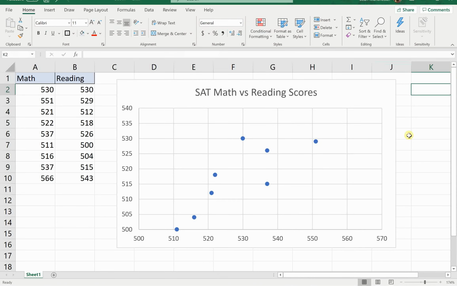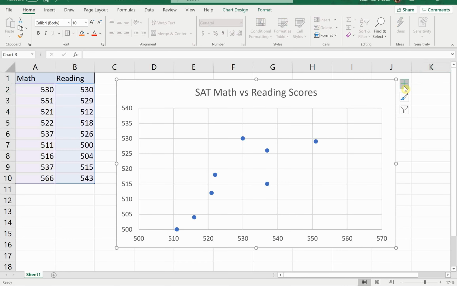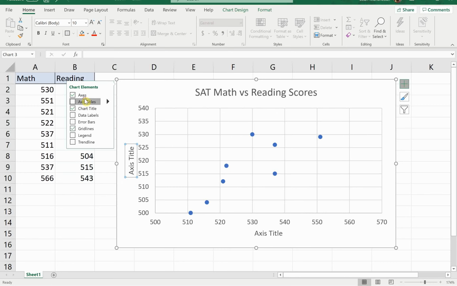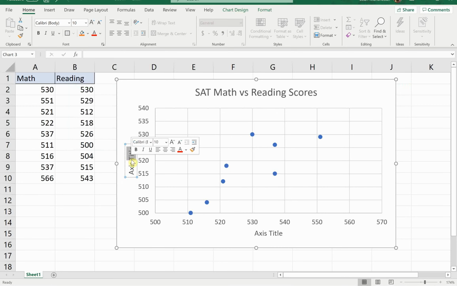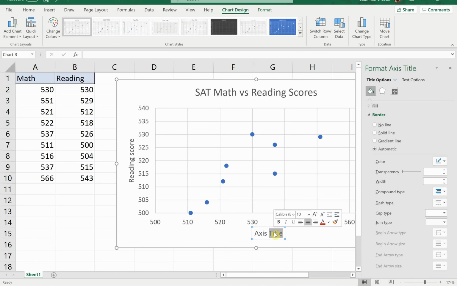The other thing I would encourage you to make sure you have, as we mentioned in the previous video, is to make sure you label your axes. That one's a little less obvious of where to do that, but if you click on your scatter plot and go to this plus sign, then you have some options of things, the elements that you can add to your chart. So if we want to add the axis titles, we'll go ahead and click on that, and then we can go ahead and edit those. Right. So the vertical axis was reading score. Reading score. And then the horizontal axis was math score.